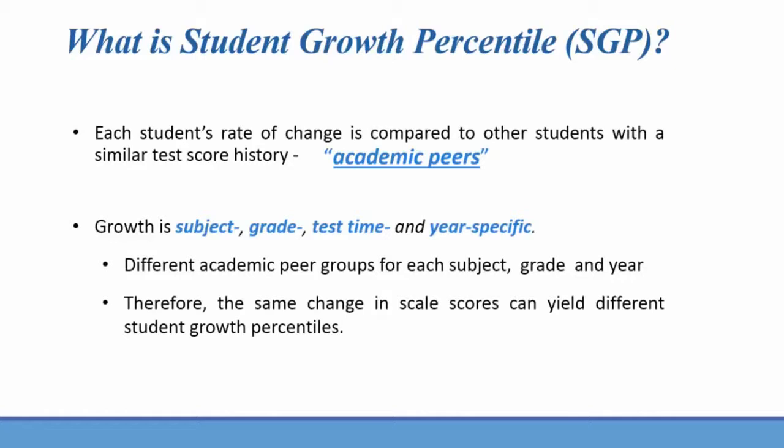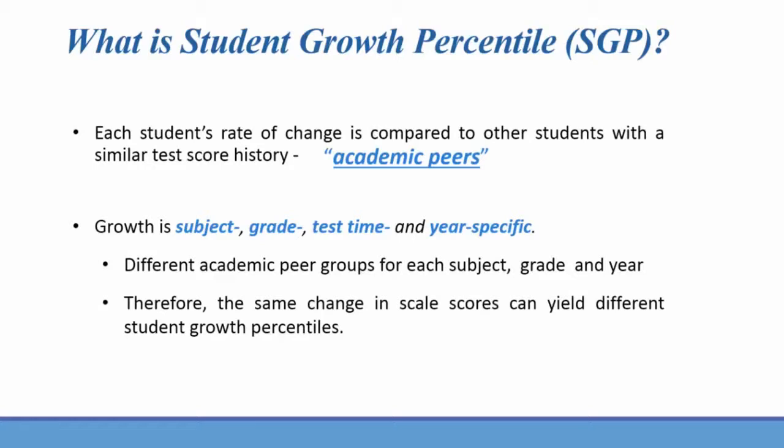In addition to using assessment results to establish academic peer groups, Renaissance Learning's SGP calculation takes several other factors into consideration, including subject, grade, date range of test administration, and year. In doing so, the SGP minimizes or eliminates advantages or disadvantages of testing early or testing late. A student must take at least 2 STAR assessments in order for Renaissance Learning to pinpoint the student's peer group and his or her performance relative to this peer group.